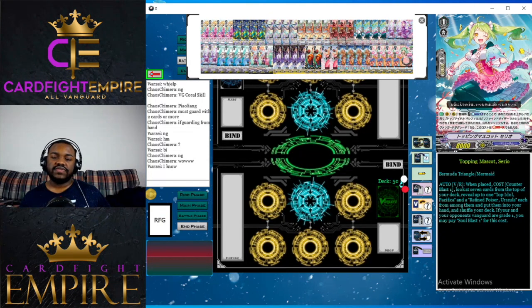So Syrio's effect is on Vanguard Rearguard when placed. Counterblast 1 to look at the top 7 cards of your deck and reveal up to 1 top Idol Pacifica and a Refined Posier Ursula each from among them. Put them into your hand and shuffle your deck. And if yours and your opponent's Vanguard are both grade 1, you may Soul Blast 1 for this cost.